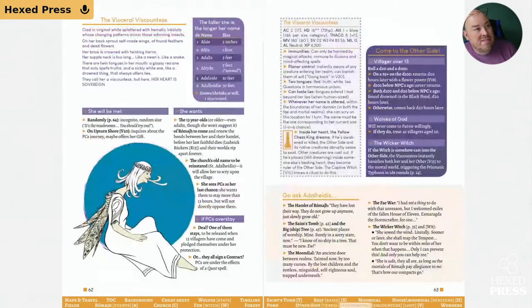Cool. So that's the other side. Now we have the Visceral Viscountess. I don't know. She's got a long tongue, but she's also got some funky wings. I guess it's just her dress torn where her mothy wings have come out.